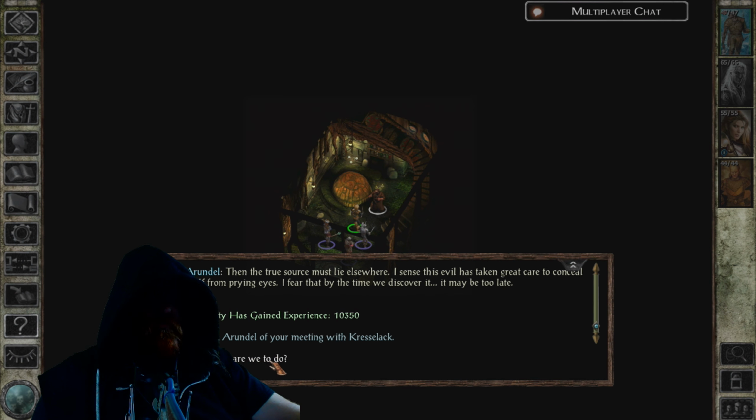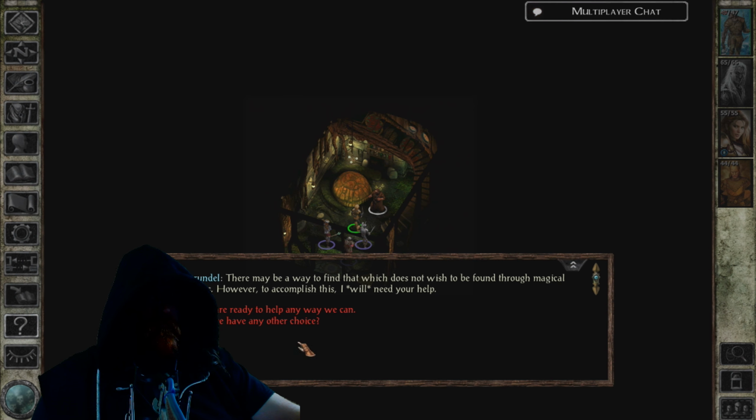So, what are we to do? There may be a way to find that which does not wish to be found through magical means.